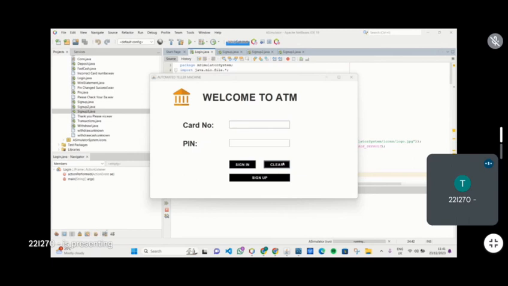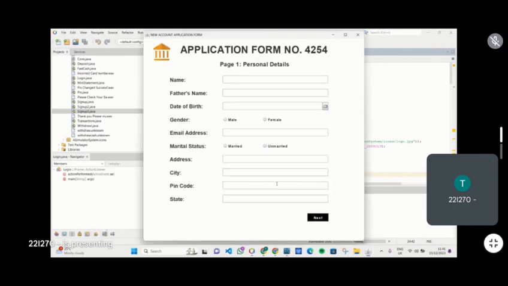Now let's see how this virtual ATM works. Incorrect card number or PIN. So in order to first enter, let's sign up.